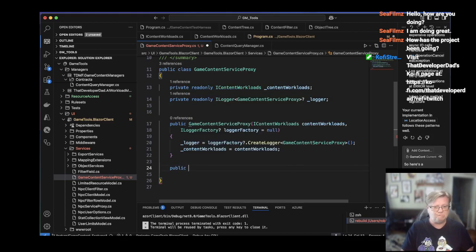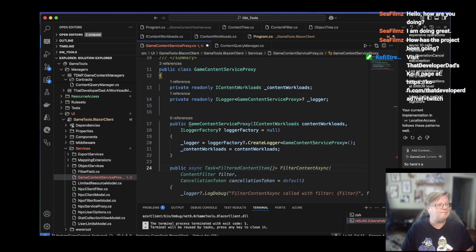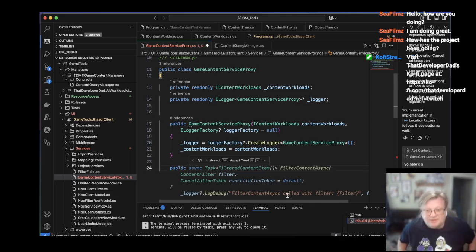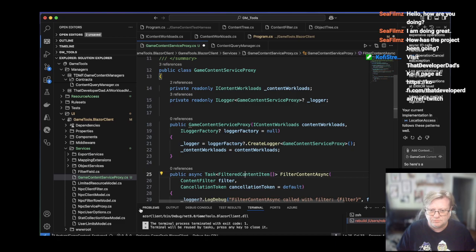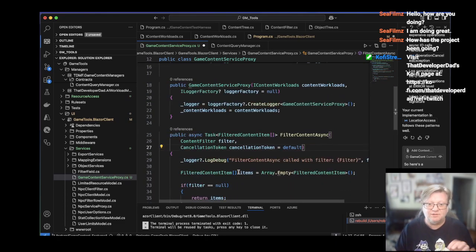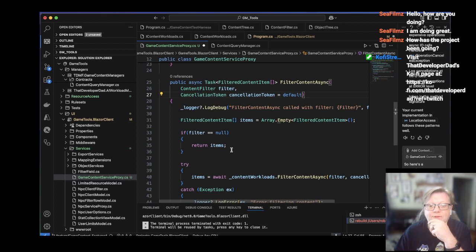So public, and I'm going to make this an async task filtered content item. I'm good with using the manager contents or manager contracts for now. Return items, log debug. Oh, excuse me.